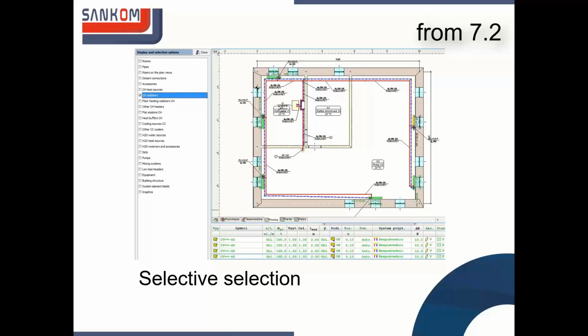If you are, for example, in the heating system mode, you would select anyway only the elements of the heating systems, not the architecture, for example. But now you can decide more precisely. For example, what you can see here is that I wish to select only radiators. So thanks to that, it's easier to select what I wish to select.